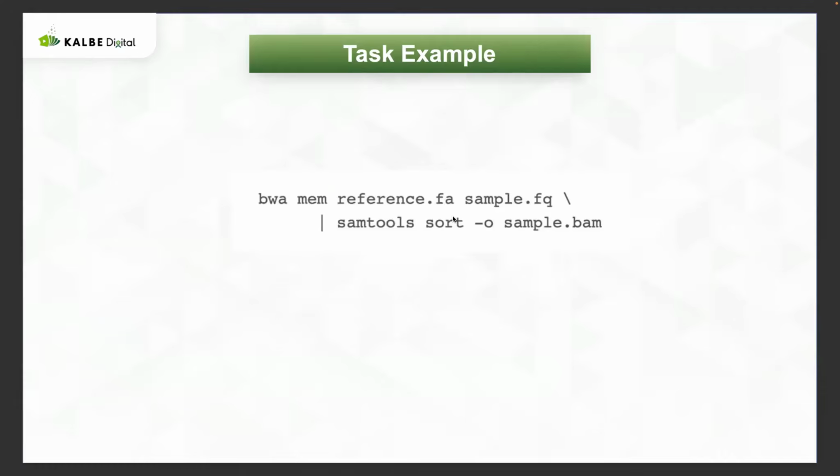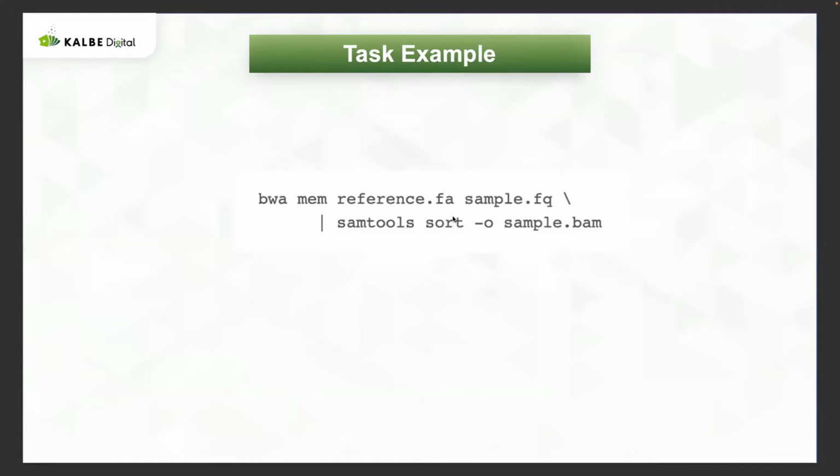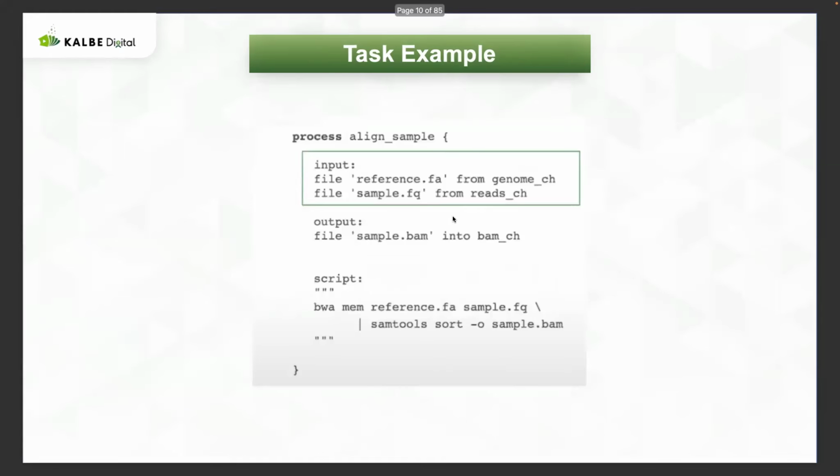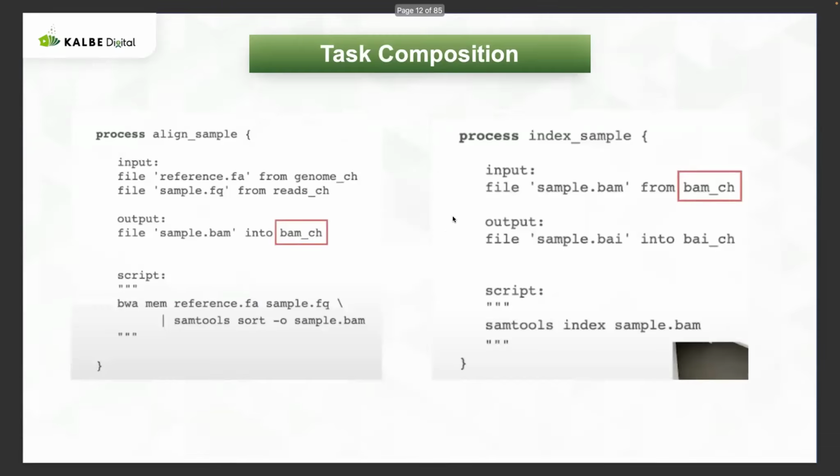Okay, this is an example of a task when you run it in the command line. So a task example in Nextflow is, for example, BWA-MEM reference. Yeah, and this is the implementation. In each process, usually there is an input, the script itself, and the output definition. You have to define what the input file or input process is and the output file or output process. And then you have to define it using the Groovy language.